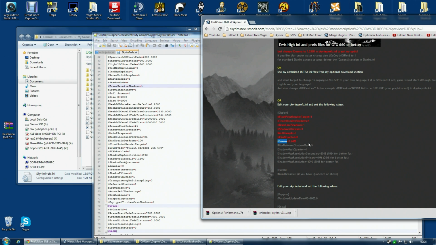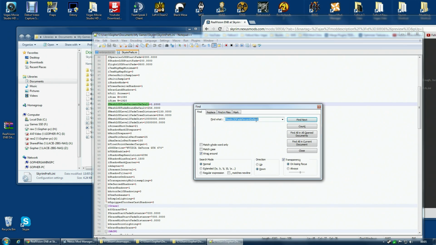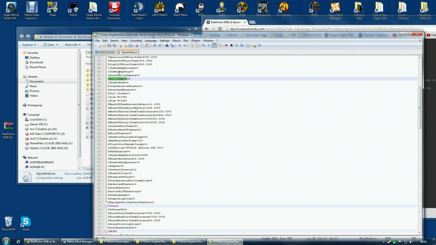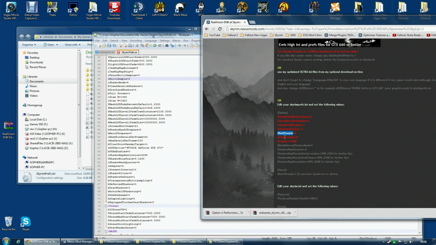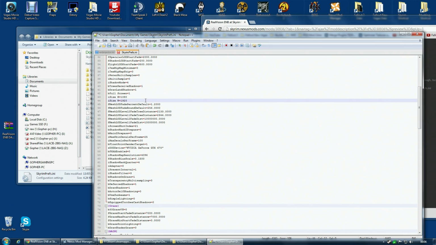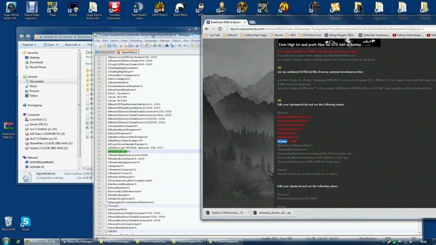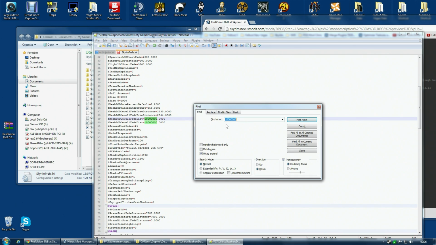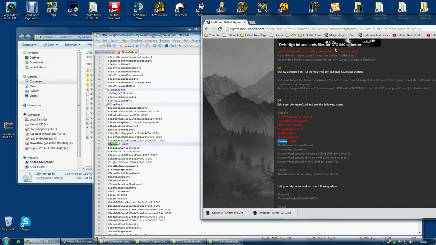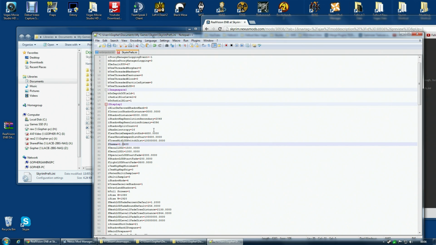And finally, the fGamma is, I'm telling a lie. Those 4 are set to 1. The iMultiSample should be set to 0. The bFXAAEnabled should also be set to 0. So they're not all set to 1. And of course, fGamma should be set to 1.24. And you now save that, and you now have the ini file set up correctly.